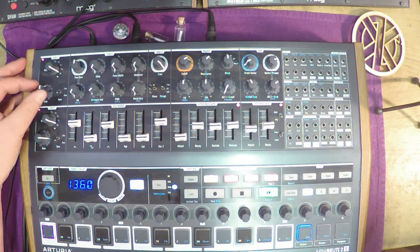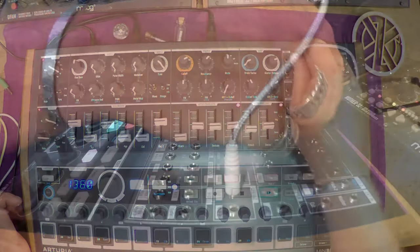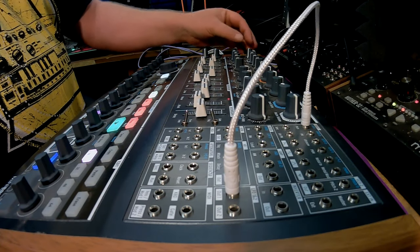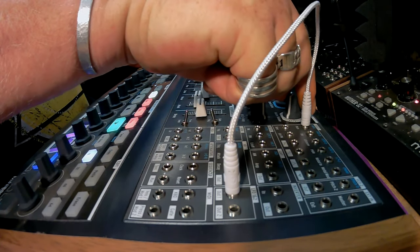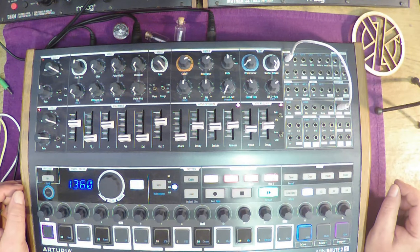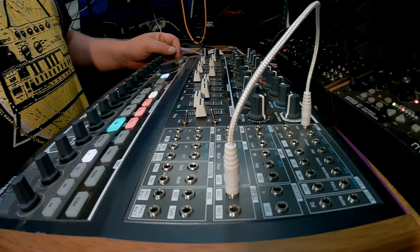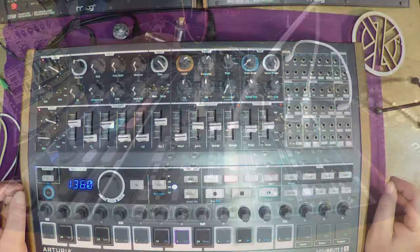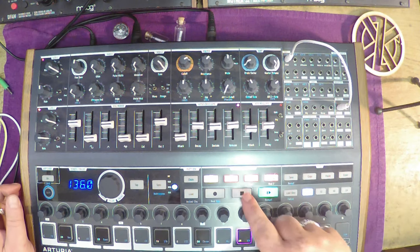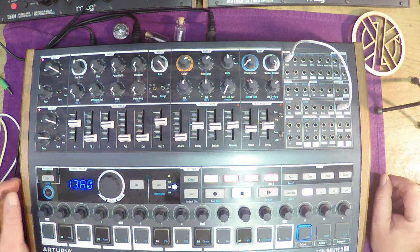Use the LFO on random. LFO one out. There's a pitch for VCO1. And instantly, we can even stop the sequencer at this point, and it will play itself.